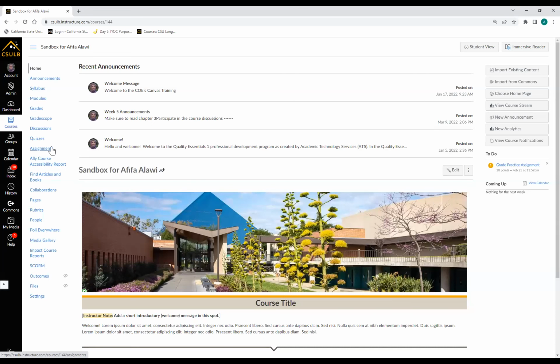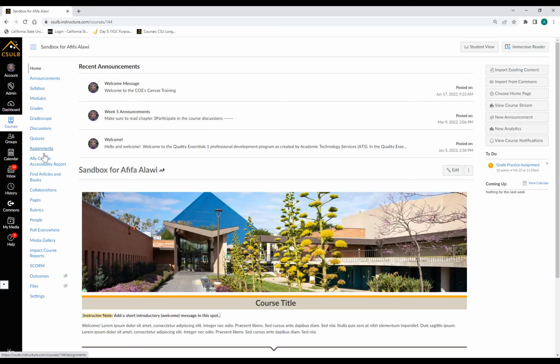In Canvas, there are actually two ways that you can create your graded assignments, or set them up. As you're creating your graded discussions, quizzes, exams, or your assignments, basically the folders for online submission of documents, you are creating your graded assignments.